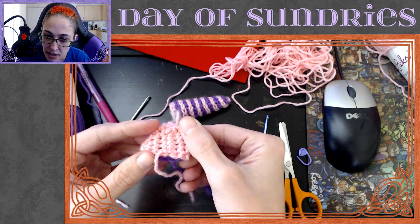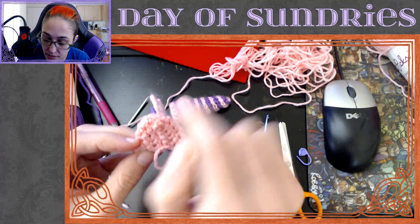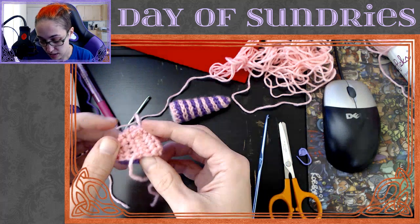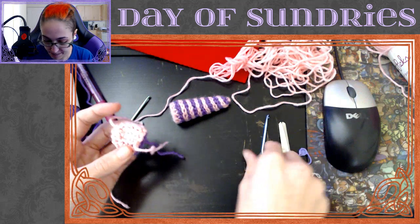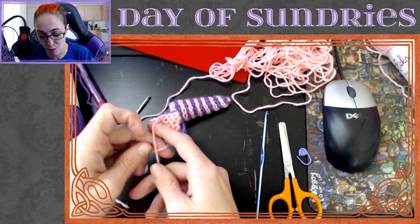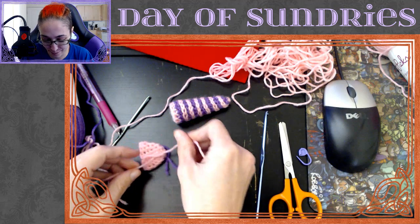I don't know if you can tell. Let me see if I can hold it up. You can just barely see extra little ridges there. That's where we did the invisible join. But because it's on the inside, no one will ever see it. Neat. Such a nerd. I'm like, oh my god, look at this secret crafting voodoo.